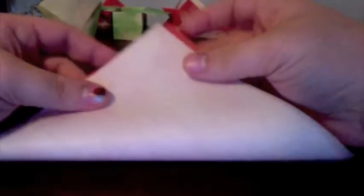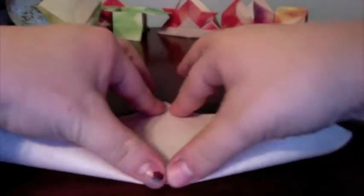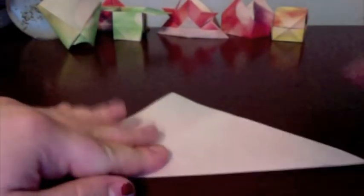Could be interesting. We're going to start out by pre-creasing with two triangles, meaning we're going to take the corner right up to the top to make a triangle shape, and we're going to fold along the line that we create. So we've got a triangle shaped like that. We're going to open it up, flip it around so that the line we create is going up and down, and flip it up just like that again and make another triangle. So that's our pre-crease for this one. That will help us to find the center when we do folds later on, and to give us lines to fold along.